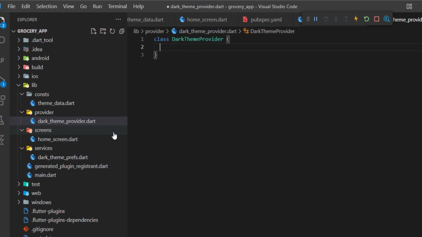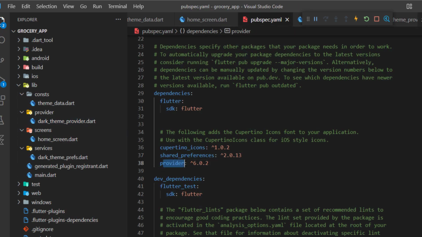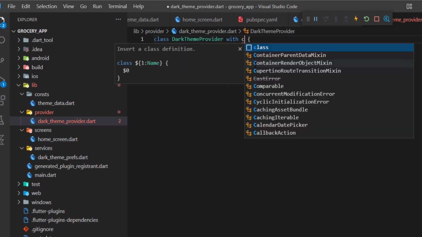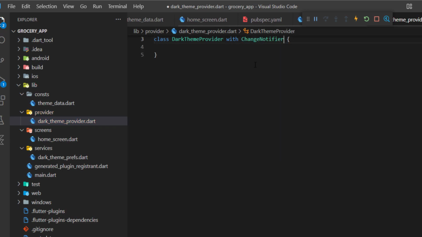Now, our main purpose of using this provider is actually to keep listening. So we need to use this package, the provider package. So let's come back, and in here, we use the with keyword, and there's something called ChangeNotifier. This ChangeNotifier will always keep listening to the changes. Or we need to tell it to listen to the changes, and it will become clear enough later on in the course. I mean, after a few seconds, actually.